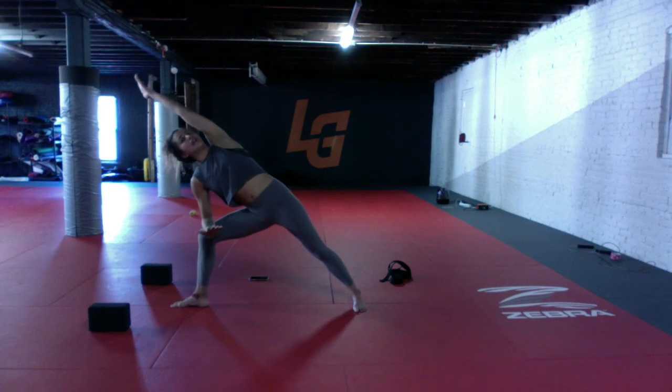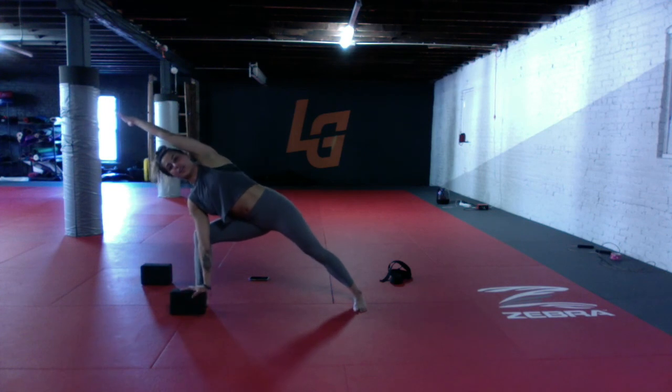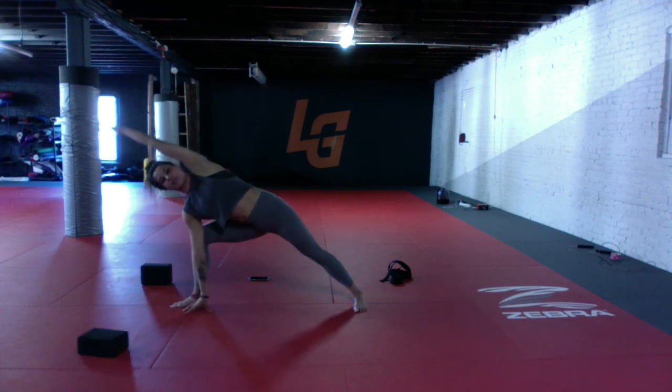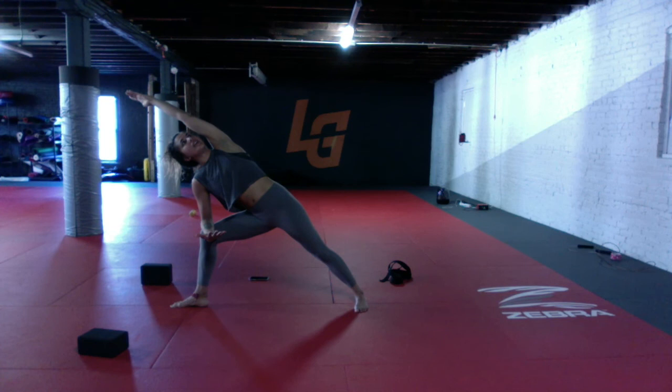You can always, of course, stay here, or that right hand can release to whatever prop you have available to you. The fingertips can release to the mat, or of course you can just hang out here. Breathe here, inhale. And exhale. Inhale.